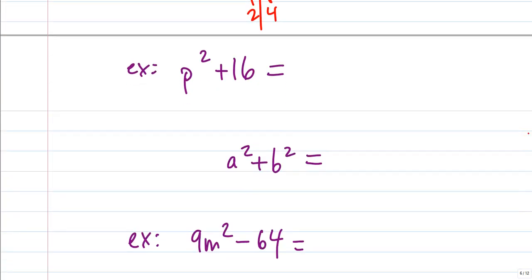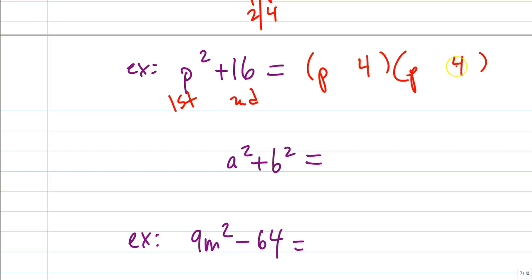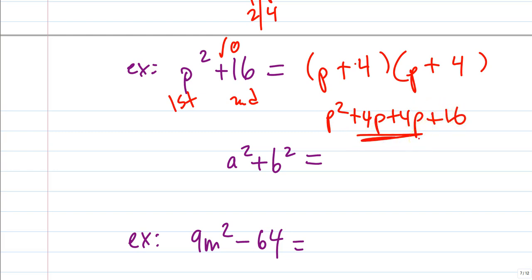How about p squared plus 16? You're like, I got this one. A lot of people will tell me p times p. That makes sense. Second, 16. How about 4 and 4? But here the 16 is positive. So to multiply and make a positive 16, both these 4's would need to be positive. Does that work? Does that make a 0 in the middle? If I have a positive 4 and a positive 4, that would be p squared plus 4p plus 4p plus 16. That is not a 0, is it?